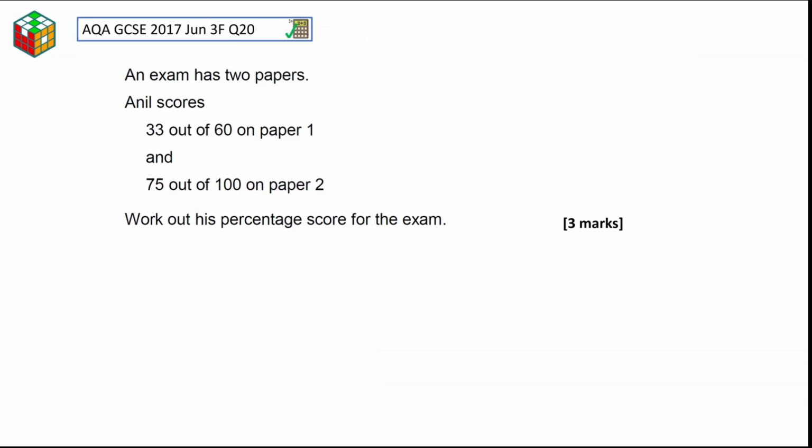It's because the total each is out of is not the same. Every mark is worth something different. If the total score is the same, then yes, you can do that. But the total score is not the same, so you can't do the same thing. So what you need to do is find out the total score he scored, and find out the total marks that he can achieve if he got 100%.